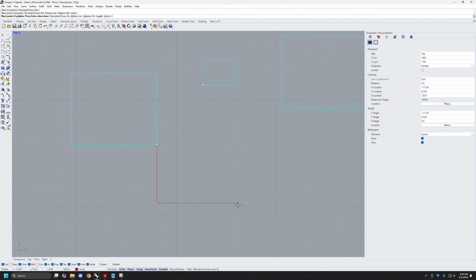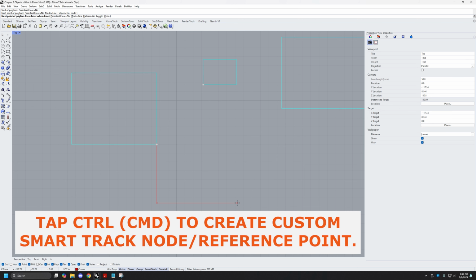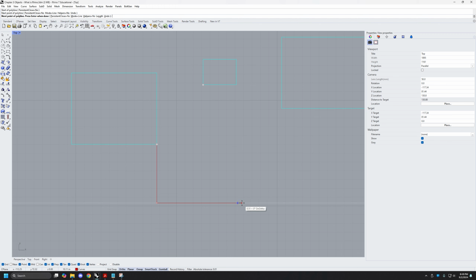So right in this little area, I currently don't have a Smart Track node. But if I tap the Control key, not holding it, just tapping Control or Command if you're on a Mac, then you'll see I've got a custom little node point, and it's allowing me to have the same kind of line. I can add as many of these as I want.